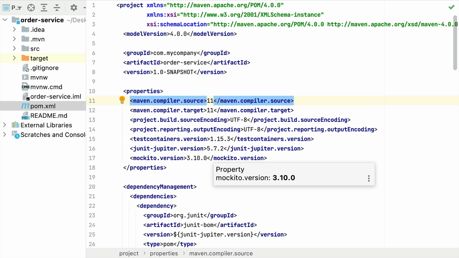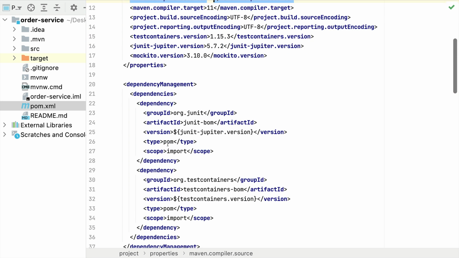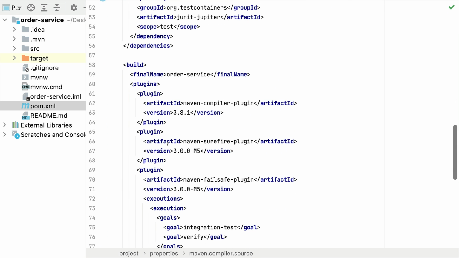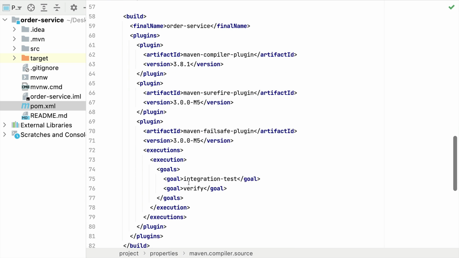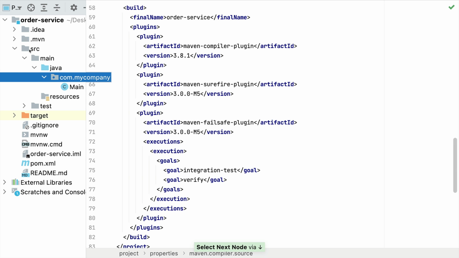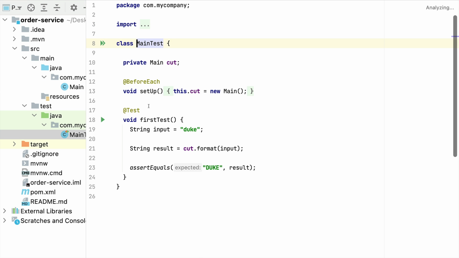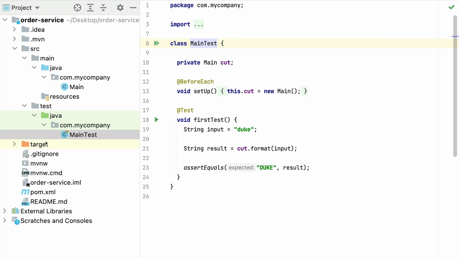With this setup you have no excuse not to write tests, because the setup is already there for you. You don't have to configure anything further for basic testing capabilities. And down below we also see the Maven Surefire and Failsafe plugin with a recent version. As part of the source folder there isn't much to see. There is a basic main class which you can also remove, but there is also a corresponding test. As seen some seconds before where we executed it on the command line, this already runs perfectly. And with this Maven archetype you have a really quick and convenient way to bootstrap a new project.